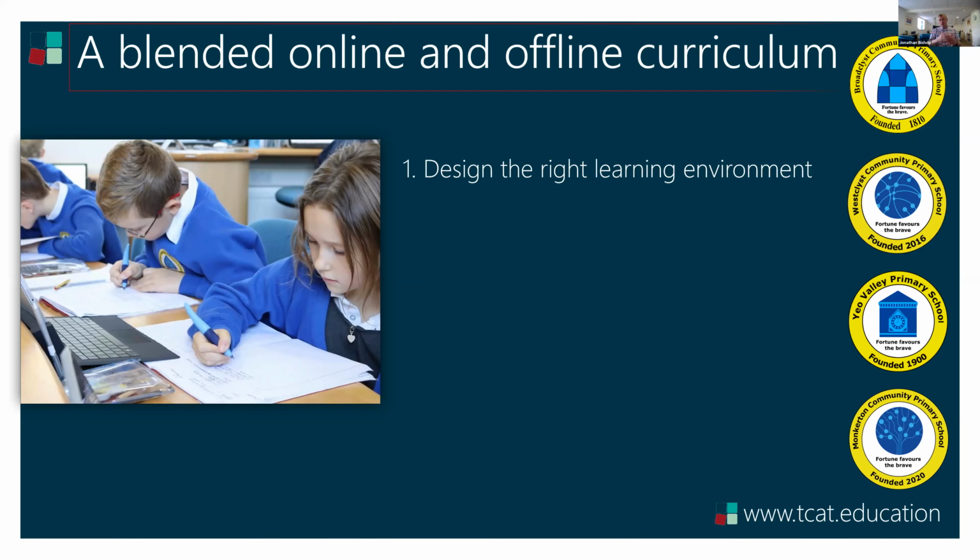Like some of the others here, we had some one-to-one devices, and we issued them and sent them all home to give children enough access to devices at home, and we signed them out. They're Microsoft Surfaces, and they've been able to connect back into school. So designing that right learning environment would be my first top tip, because there are lots of options out there we've been hearing about today, but actually getting the learning environment right for the child.